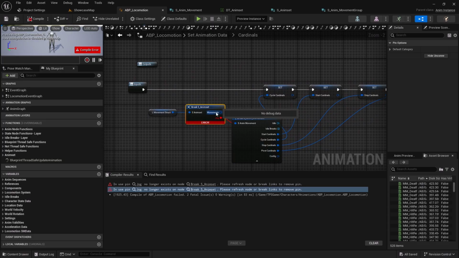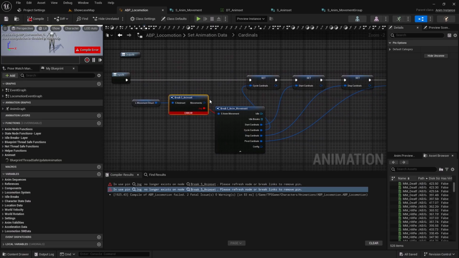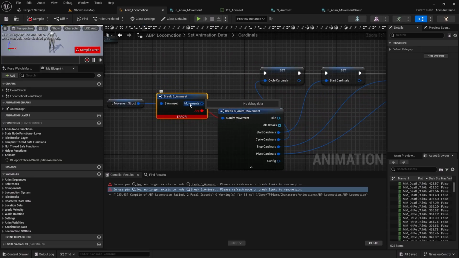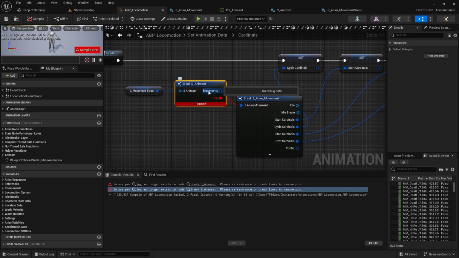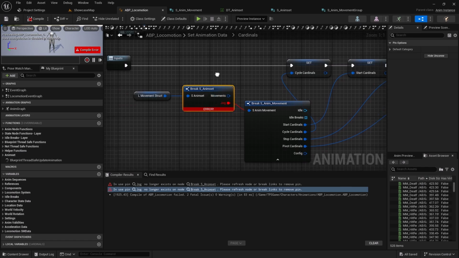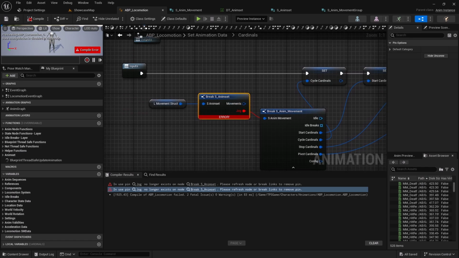So now we have to determine what our movement type is, and based on that movement type we have to filter out whatever movement structure we want here. To do that, I think maybe we can create an enumeration to distinguish those.